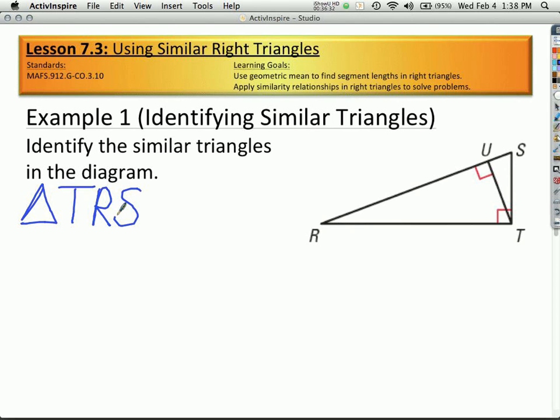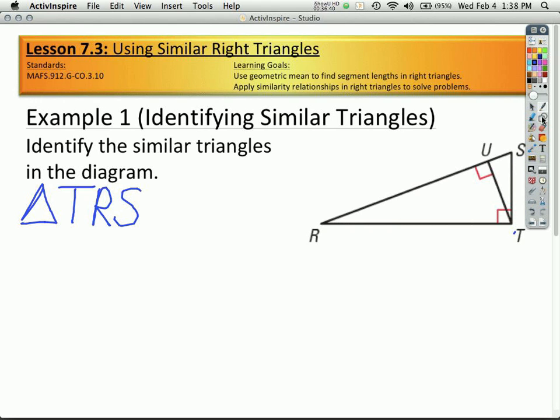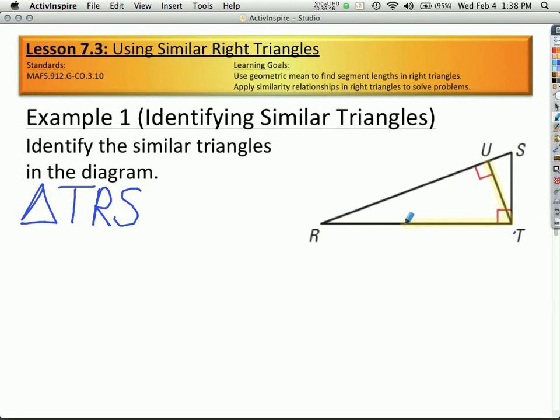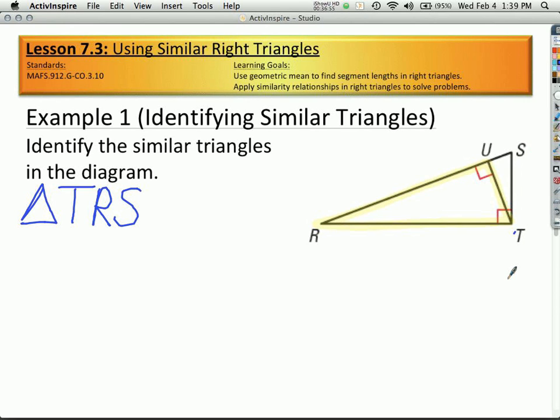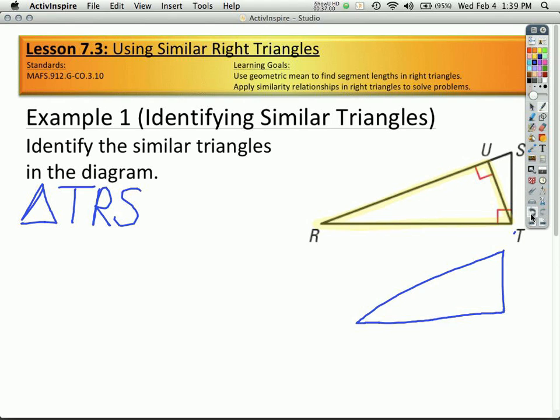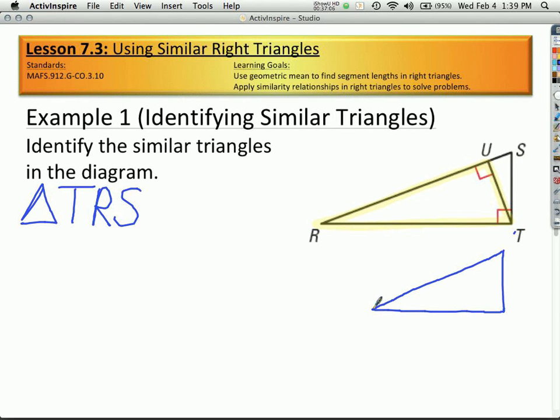So now, what's the second triangle? So here's where a sketch is going to come into play. So notice how this triangle is. We drew the altitude. And so now I want to figure out this triangle right here. So what I'm going to do is I'm going to redraw it, and it's a sketch. So I'm intentionally not going to use straight lines. I'm just going to sketch a right triangle. It doesn't matter, not that bad, but try to make it somewhat reasonable. And now I'm going to label where everything goes. And that's going to help me.